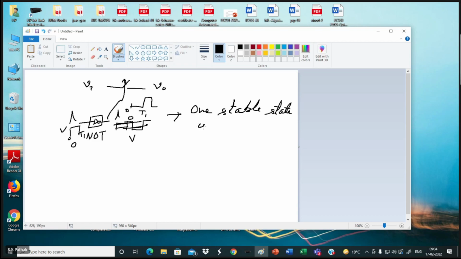And uncontrolled. Unstable state, which I don't want.